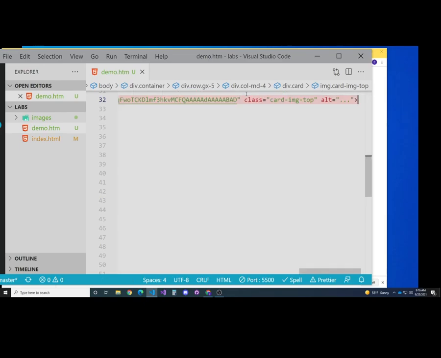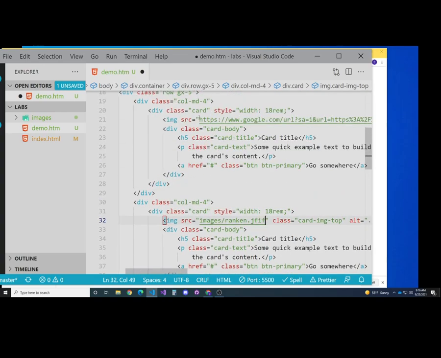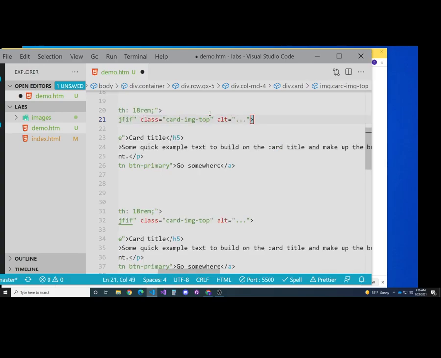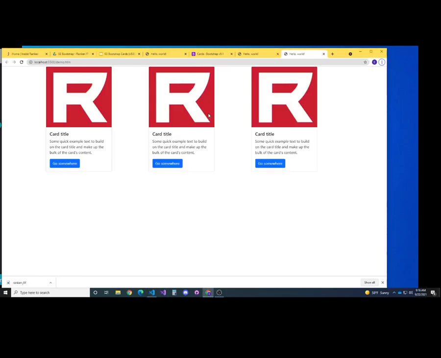Sometimes we have networking filters that block stuff that says Facebook. Okay. We know how to work with images, yay.